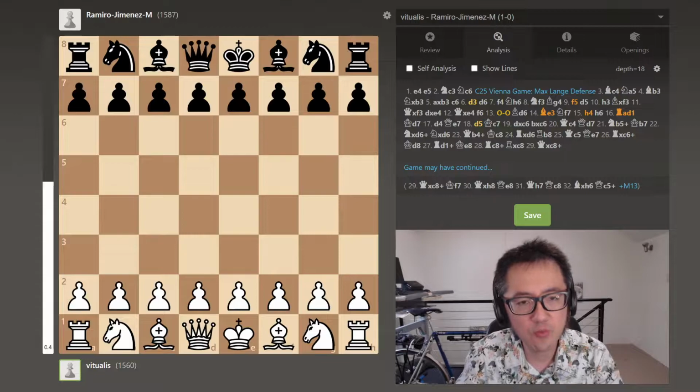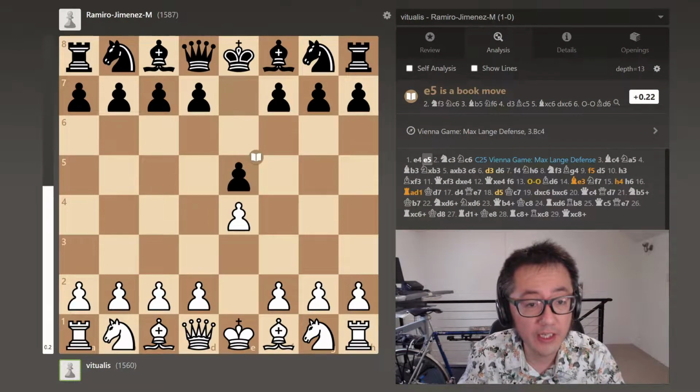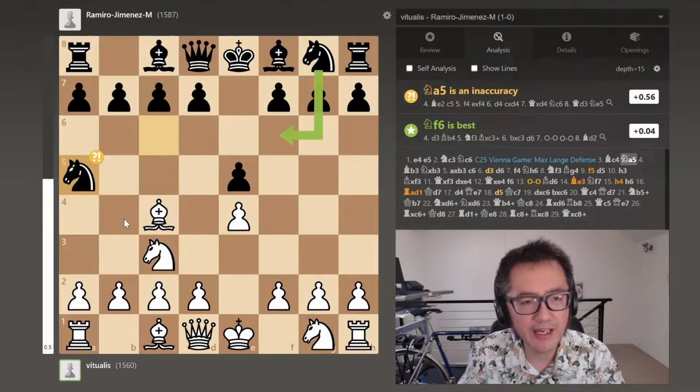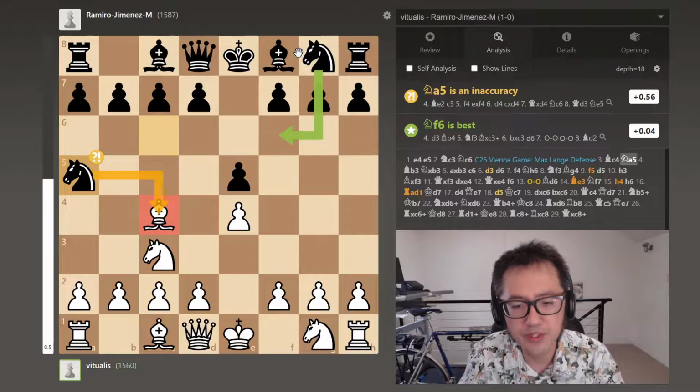So I played white in this game, opponent black, and as usual when I have white I try to play the Vienna. So e4, e5, knight c3, opponent plays knight c6, I develop my bishop to c4, and the opponent now does a move that I did not expect. So knight a5 with an immediate attack on the bishop.